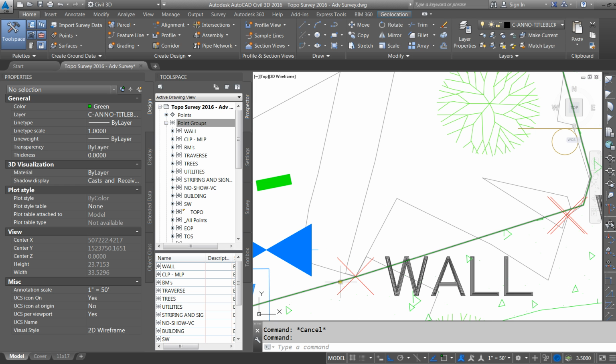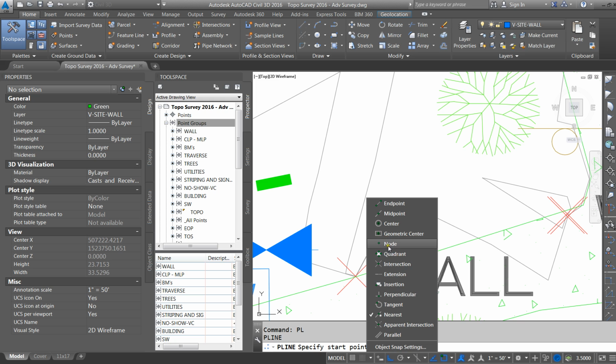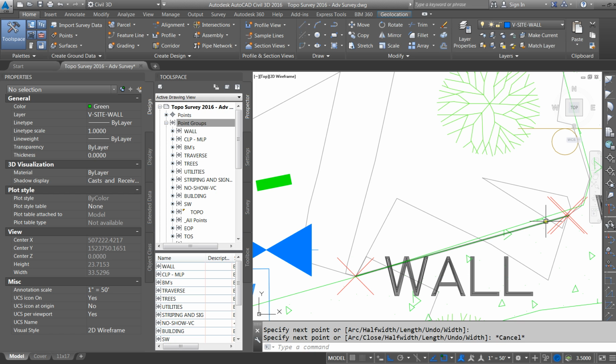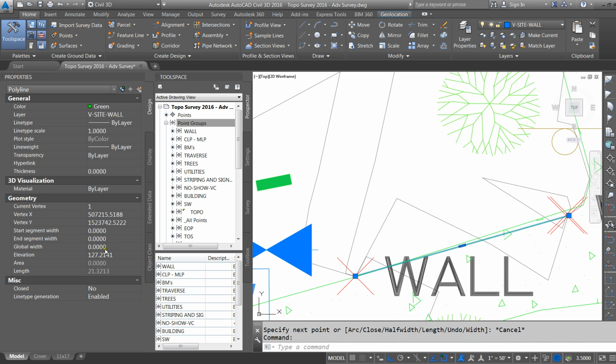We're missing one of the shots, but I'm going to go ahead and draw just a line. So I'm going to go P line, and I'm going to see if I can put it on the layer site wall. So I'm going to do a P line, and I'm going to go from, I got to turn my node on, from here to here. Now, since I don't have front and a top, I'm just going to make that global width of 1.